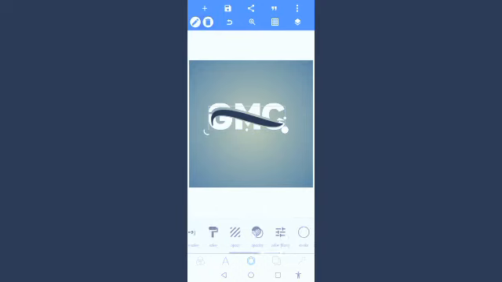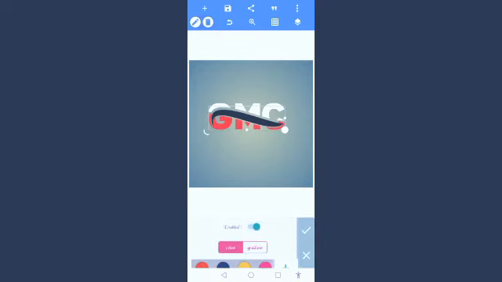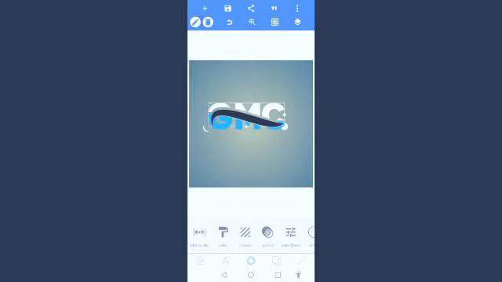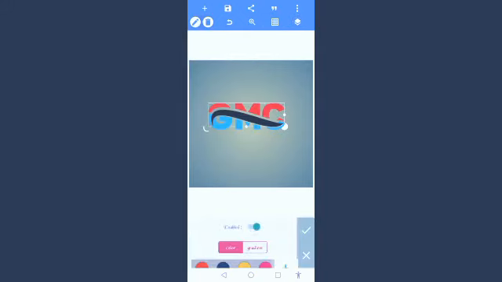I come here to color, and I give it, let's say, a gold color, or let me give it a light blue color. Then I close this layer. I lock it. Okay, that's for the middle one, so now the bottom one. So I open it, then I choose a color for it too.